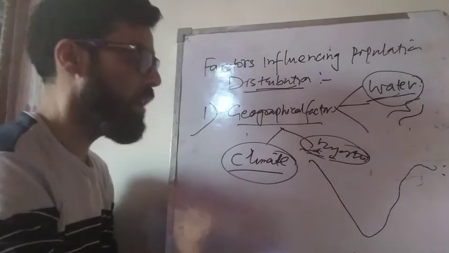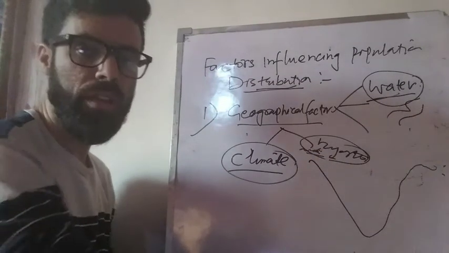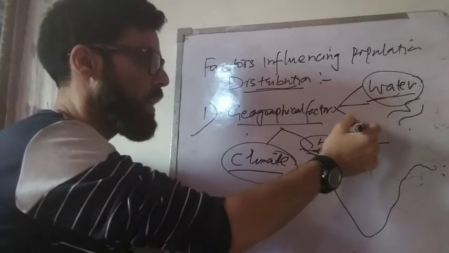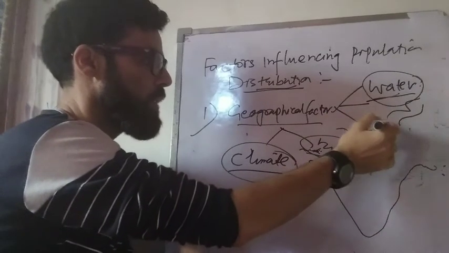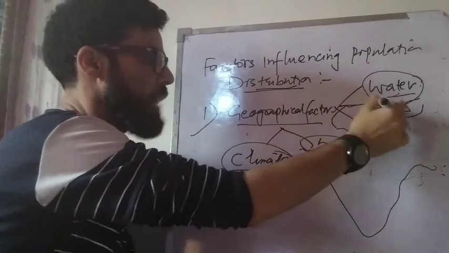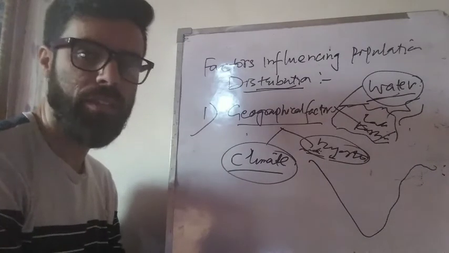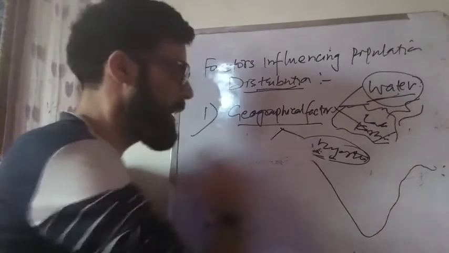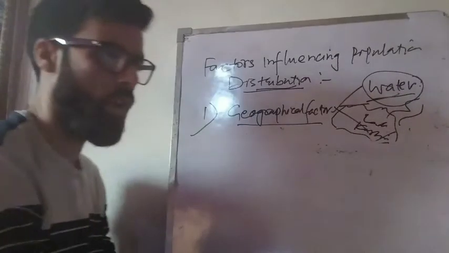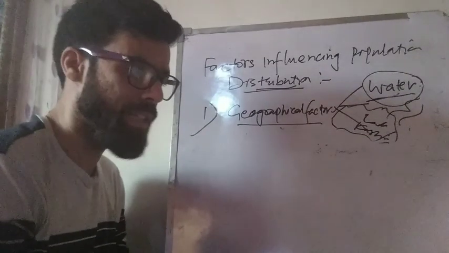In the same manner, people don't prefer to live in Himalayan region, like we have Kashmir Valley or we have Ladakh region. People don't like to live in those areas because these areas are having the tough and very tough and extreme weather conditions. That's why they don't prefer to live in such areas.